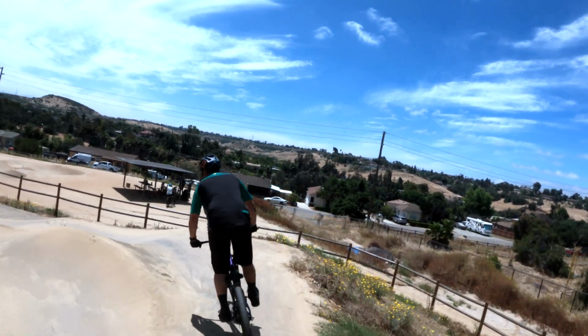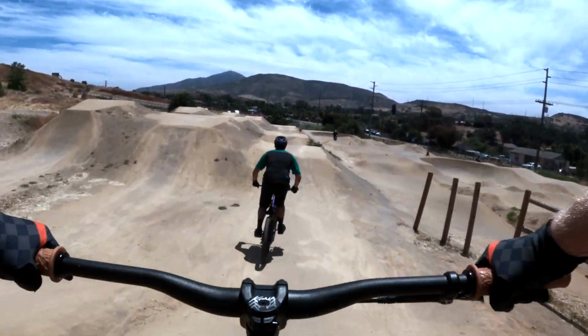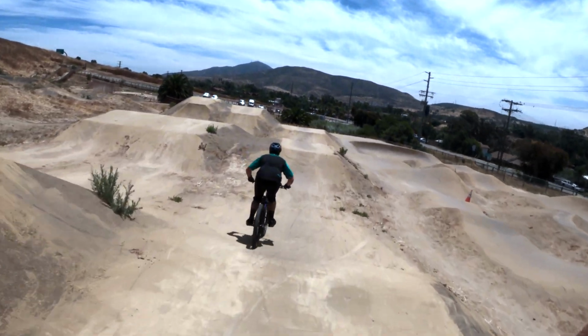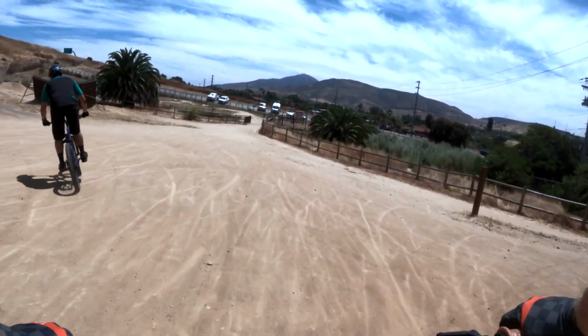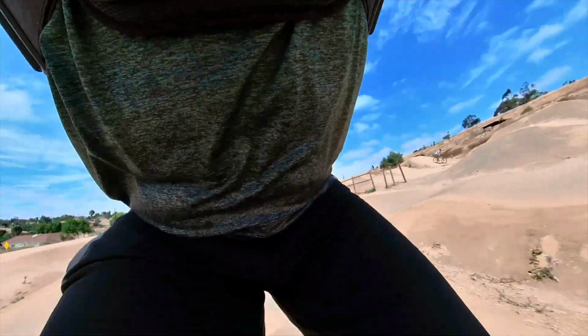Next, I decided to take the Gravity on the jump line. And like I said previously, jumping is not my jam. It's just that I'm not comfortable in the air. But after about 3 or 4 runs, I started feeling really comfortable and was having so much fun. The dirt jumper allows a lot of movement in the air, and you can feel when you make mistakes or when you jump smoothly. And one of my favorite features about the dirt jumper is the short rear end.